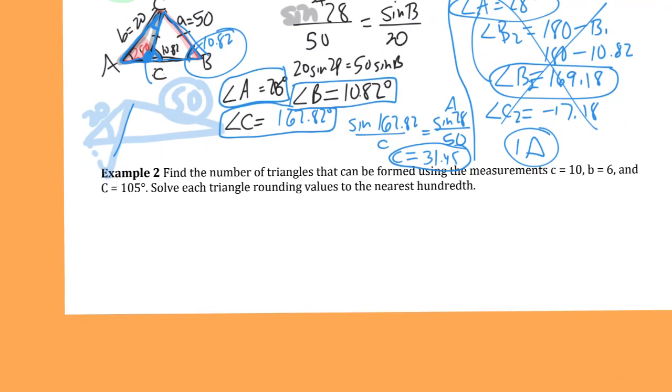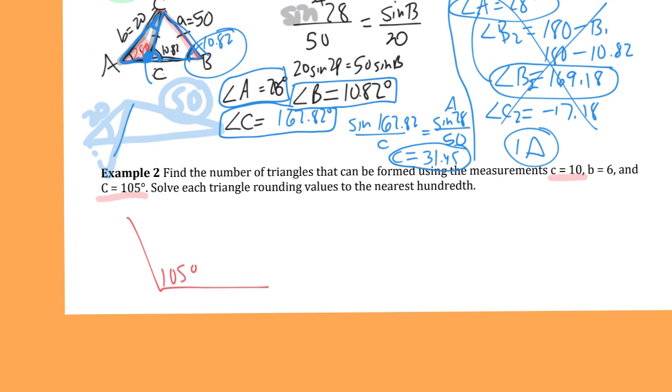The next question, okay, I noticed they gave us two sides and an angle. And so we look at this and say, okay, and there's a pairing. I see they gave us side C and angle C. Okay, and so we're going to draw it in our left hand. So angle C is 105 degrees.